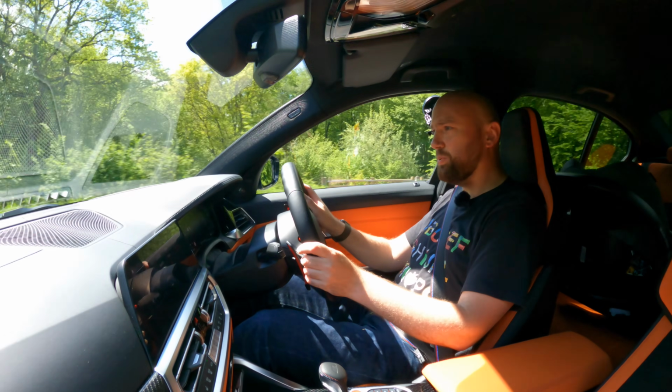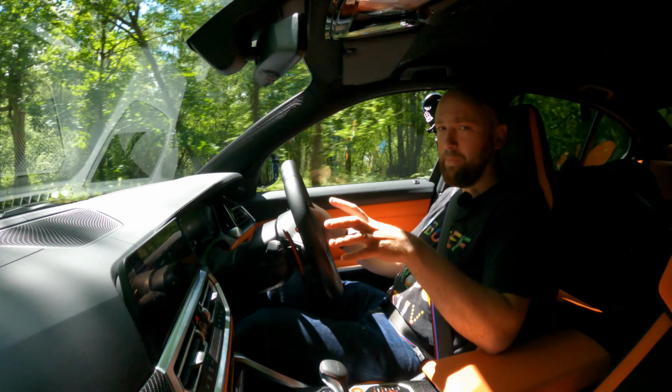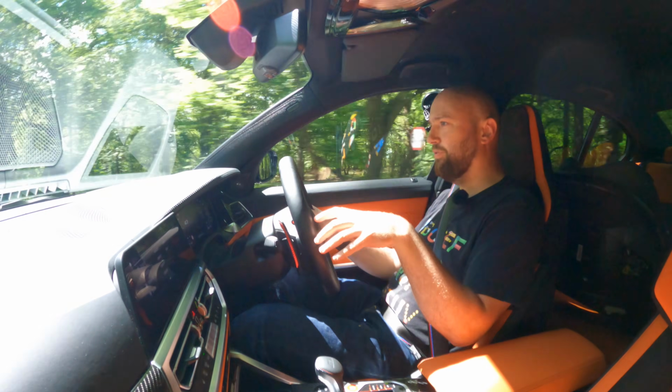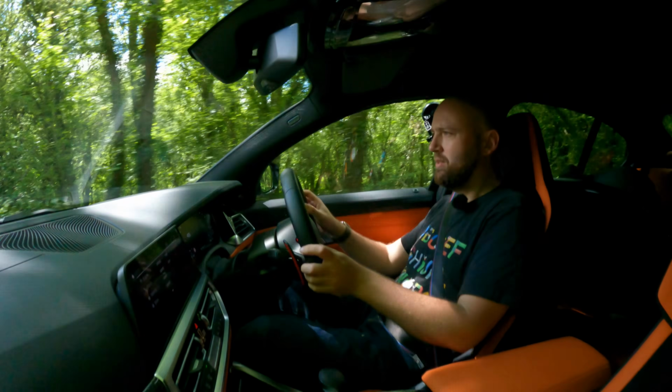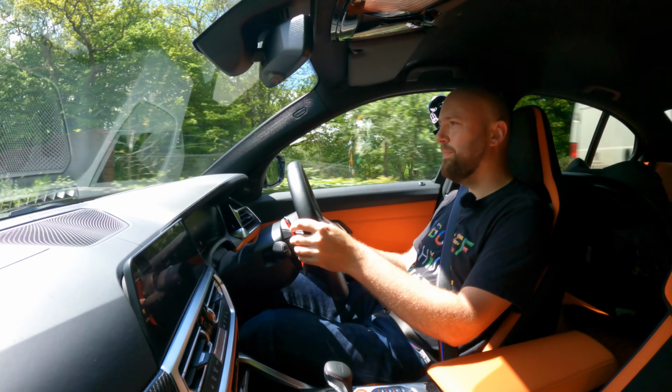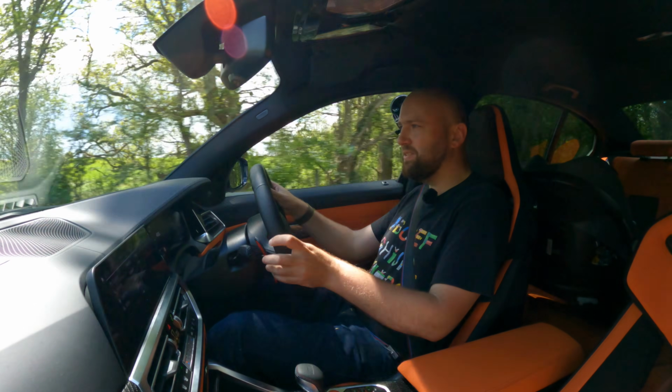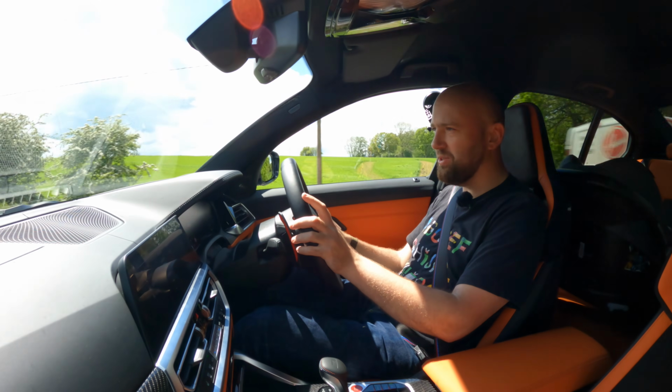Okay, we're about to get to the twisty fun roads, but I just want to talk about the gearbox briefly. The old dual clutch is gone. You can only get the M3 and M4 in the UK with the ZF 8-speed torque converter. And it's quite aggressive for a torque converter, but it's still a bit dim-witted, and occasionally it won't kick down as much as you want to.